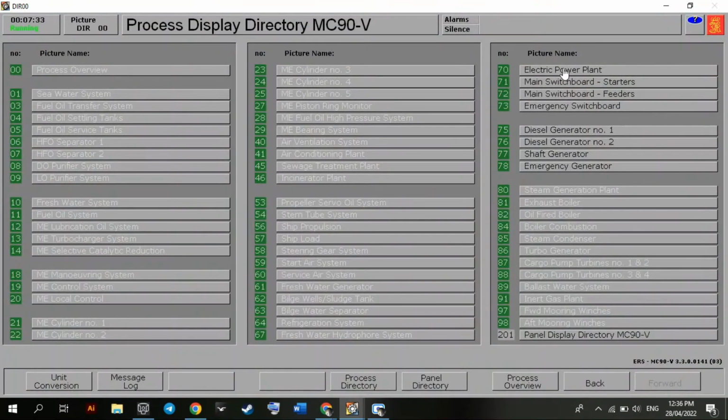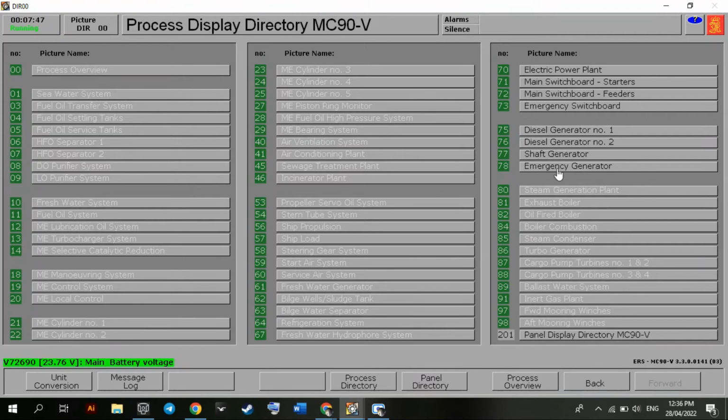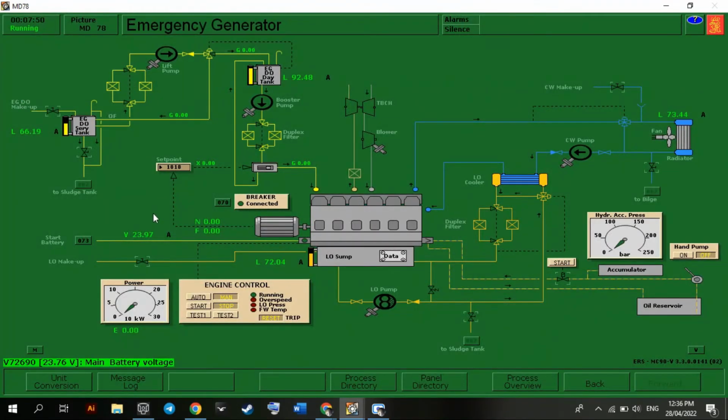A while ago we manipulated this one here, because it would really take a long time before it reaches an adequate voltage, and we would not be able to meet it within 15 minutes. So we manipulated it. Now we have 24 volts right here. Then we can now start our engine control. Start. You can see it's running.